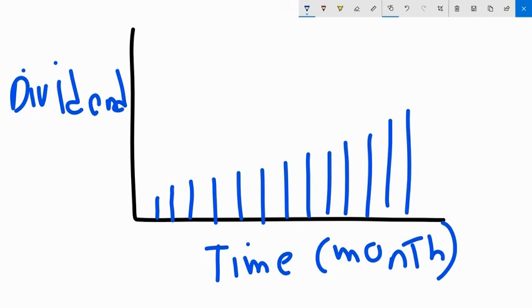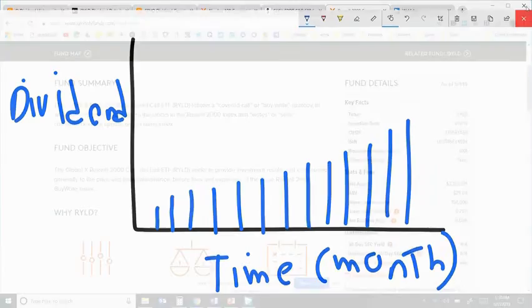Some of my other ETFs will pay every 3 months, but I'm deciding to go every month in order to hopefully encourage my thoughts of putting in money every month. So if I have a little bit of extra money and I don't have enough to buy an extra share, I'll put in an extra $20 or so to buy the next share of the company and just keep it growing.